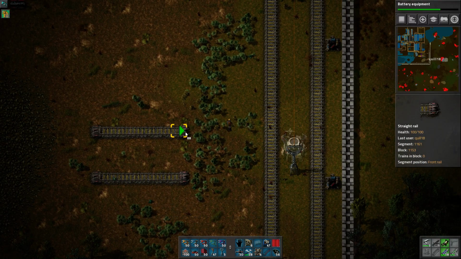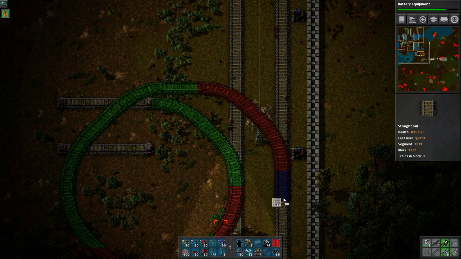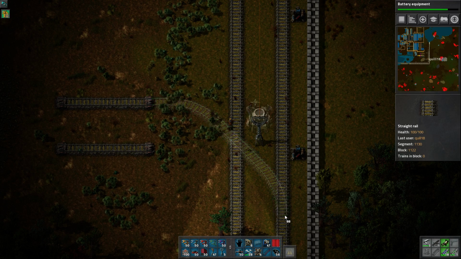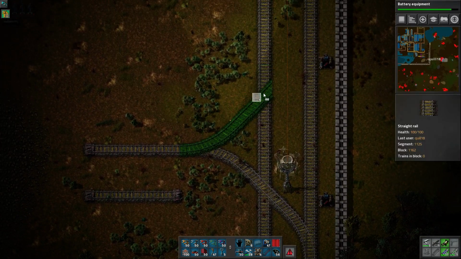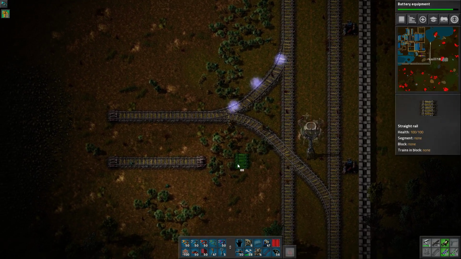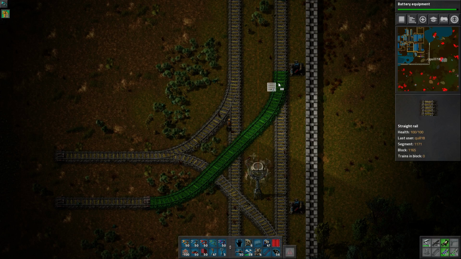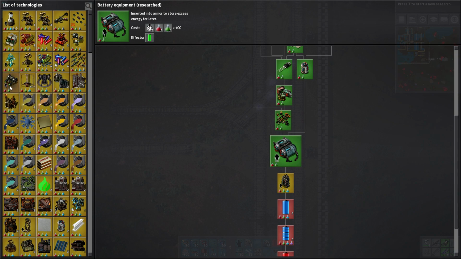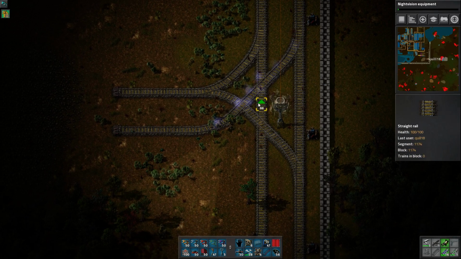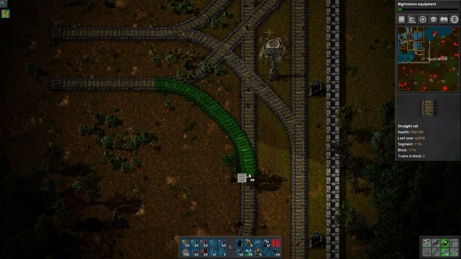So, if we're right-hand drive, then from here we want to be able to come in from the south, like that, or from the north, like that. And from here, we want to be able to leave going north this way. So this is a little bit bigger of a T-junction than we strictly need, but it's going to give me room to stick the roboport in there. Or we can leave going south like that.